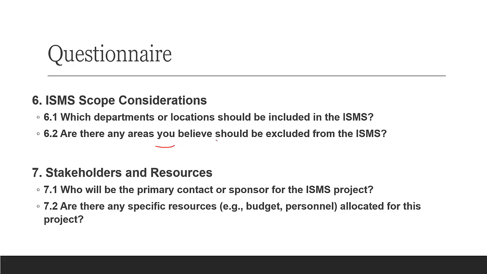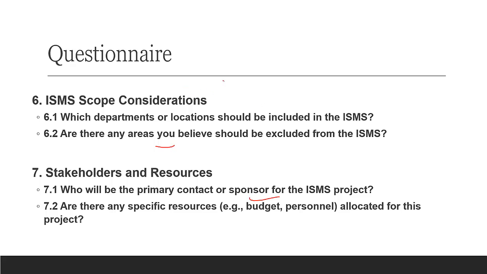Then we also ask who will be the sponsor of the ISMS project, because when you're creating a project initiation document, you need to submit this data, and you also need to ask about the resources that are allocated for this project. What kind of support do we get? Sometimes we need a backup administrator, a firewall security team is required, and sometimes GRC people are also required. So we can document the list of resources.